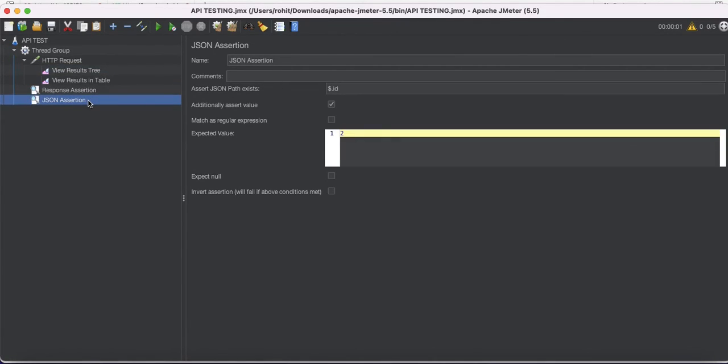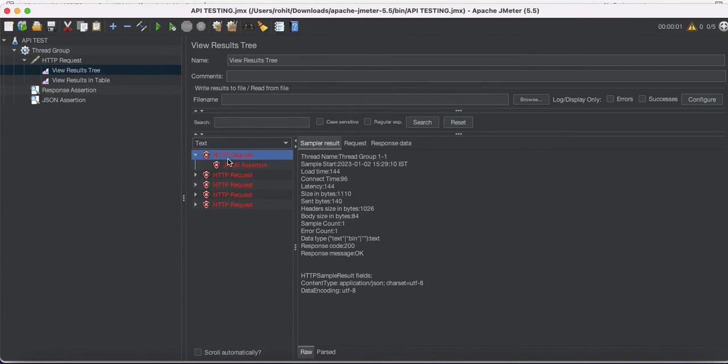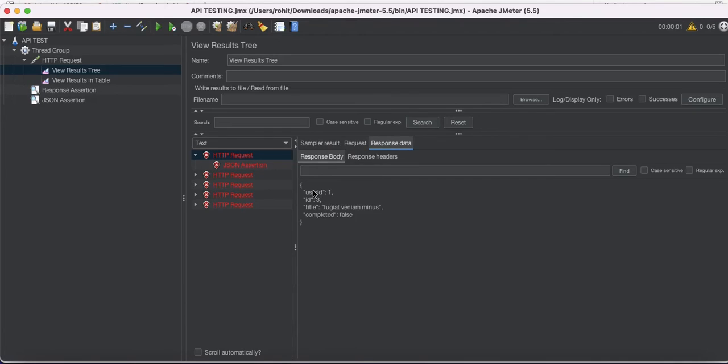This is only one JSON assertion. You can keep adding 2 or 3 and keep checking the values. Because under the response, we are getting userId, id, title and completed values, right? So you can add multiple JSON assertions and validate them. This is how we can validate with JSON assertion.